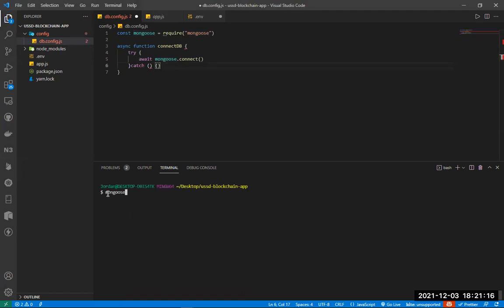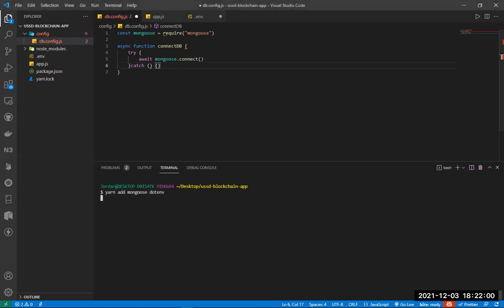So I'm going to add Mongoose, and then we're going to add the .env package. You can add this on your end too.